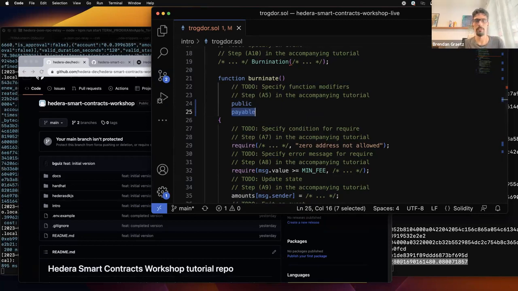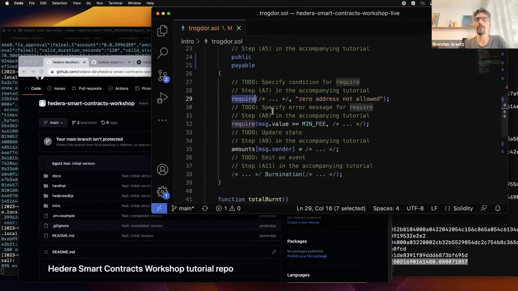All right, so with that introduction out of the way, we're ready to do the first condition. So require is a built-in function within the Solidity language specification itself that essentially throws an error and therefore cancels, reverts, the transaction from that function invocation unless a specific condition is met.